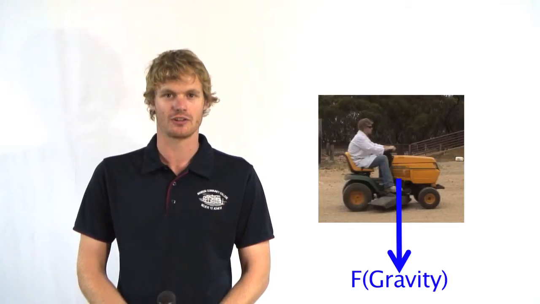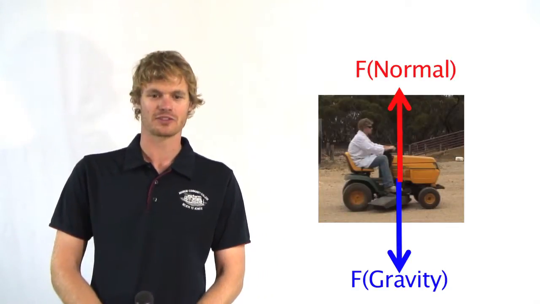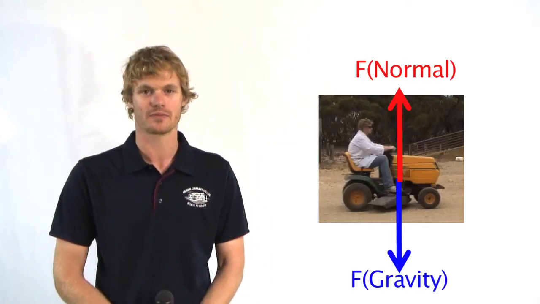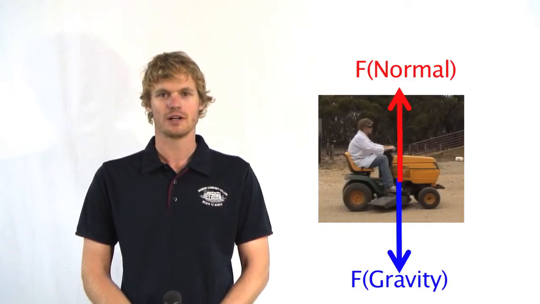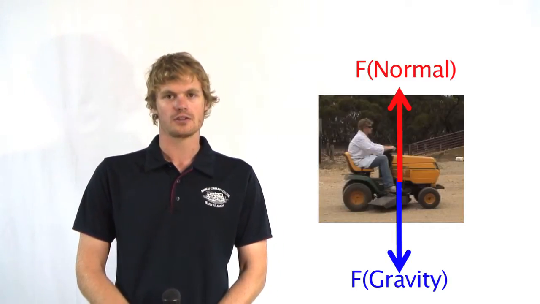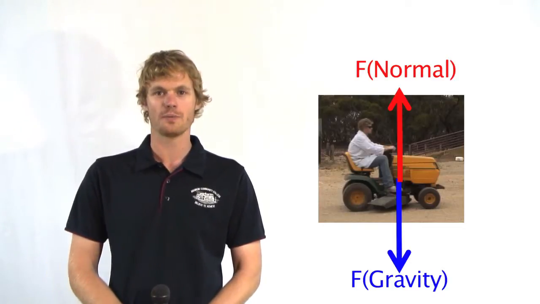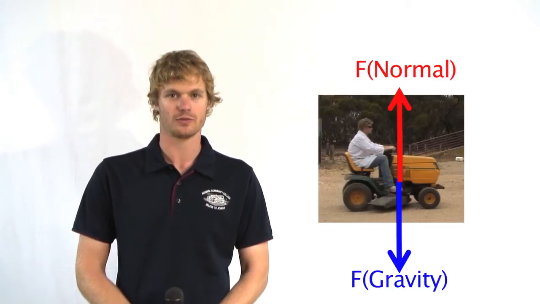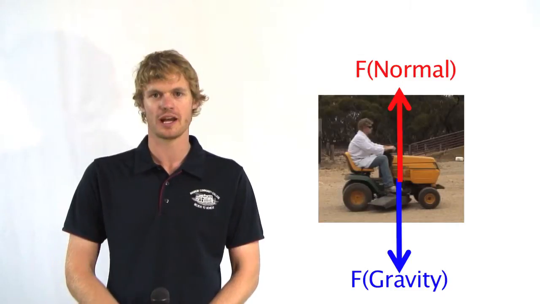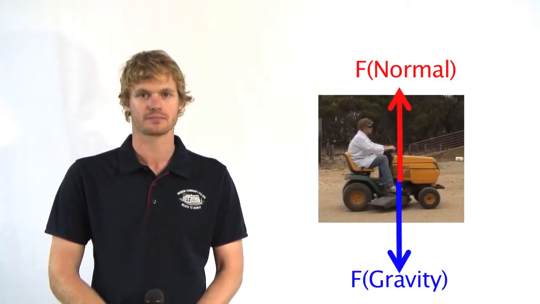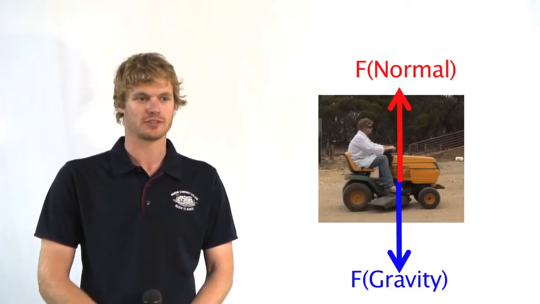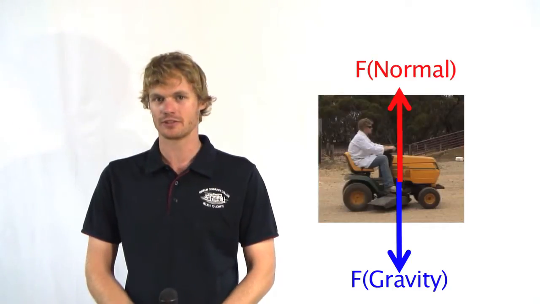Because of Newton's third law of motion, we're going to have a force from the earth pushing up onto the vehicle. This is what we call a normal force. The normal force acts in the opposite direction to the weight force, so it's pushing up from the ground. So this is our normal force. So we have the forces in the vertical direction.